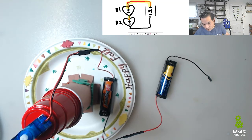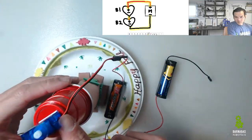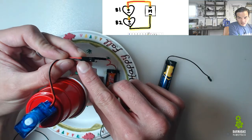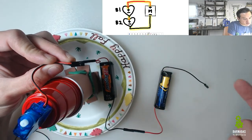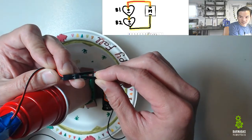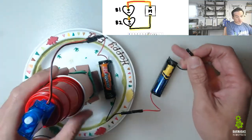So top center of my screen, if you look, the minus of the motor connects to the minus of B2. Well, this is my motor right here, and the minus of the motor is going to be the black wire right here. Now that connects to the minus of B2. B2 is right here, this battery, and the minus is the black, so that's good. Now you'll notice this does not fit into there because socket does not fit into socket. So we need a special connector, right?